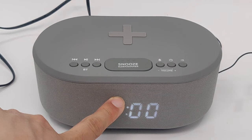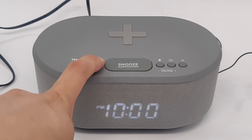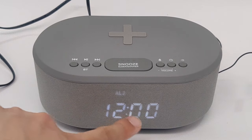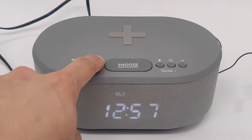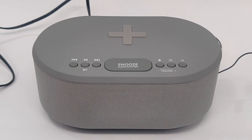The same procedure can be followed for alarm 2. Alarm 2 hours. Alarm 2 minutes. Alarm 2 sound.